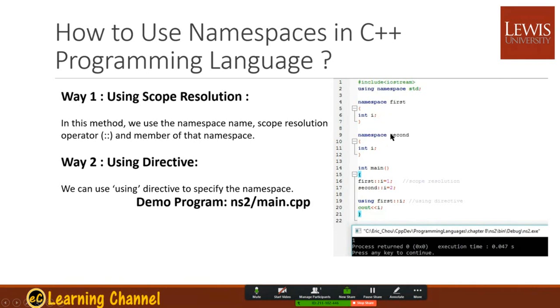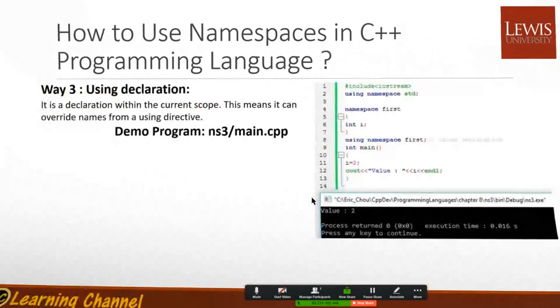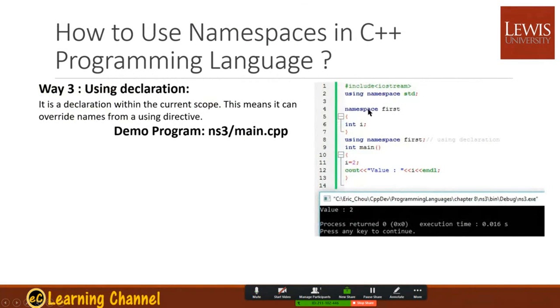So here you have namespaces first and second, and I can access i of the first or the second, set them to different values, and print out 1. And then you can have two different namespaces, and you have one namespace first, and you use that, and you set it to 2, and you will print out 2.